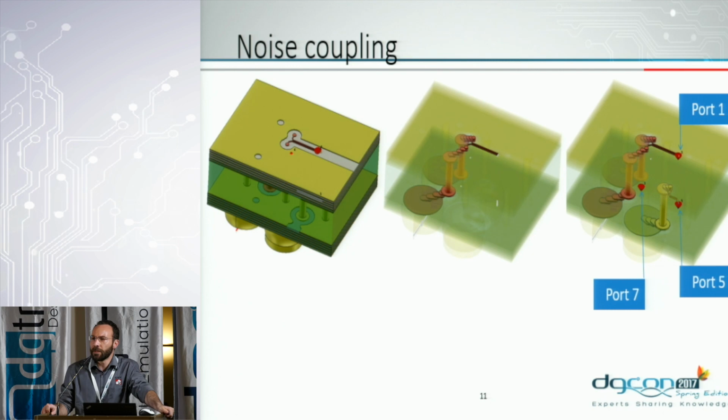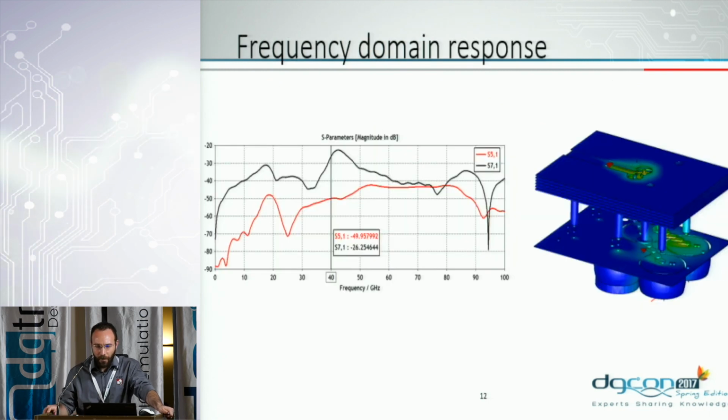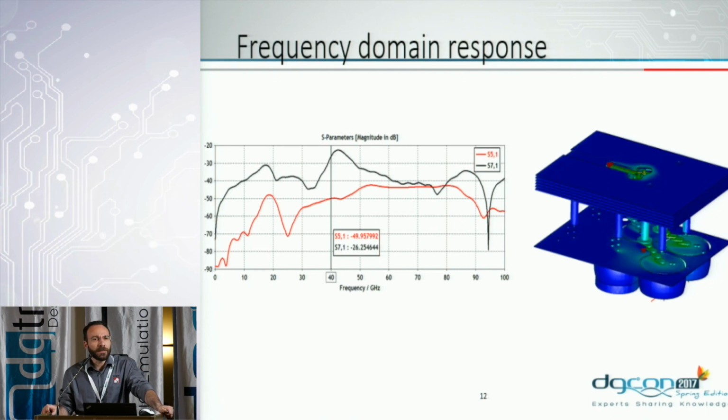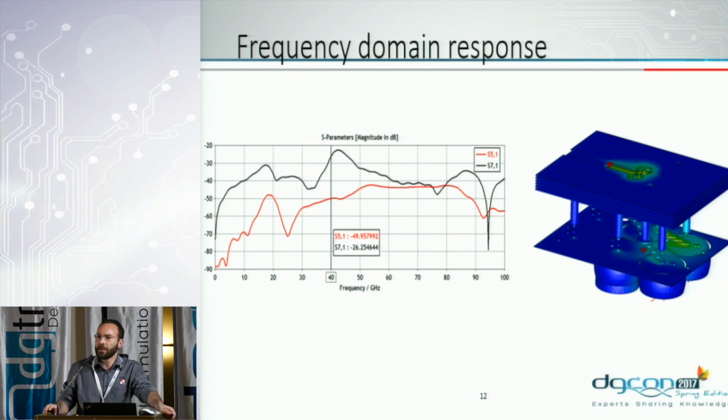Of course, all the balls that we can find at the bottom of the chip have an impact, and we need to take care of this. As you can see, the first thing that we can evaluate is the H field, and of course we also need to take into account the surface current density in these cases, because if a net's current density goes across a through silicon via, in most cases it will generate a lot of problems related to the thermal aspect. In these cases, it's most important to take care of this.